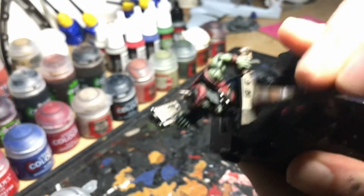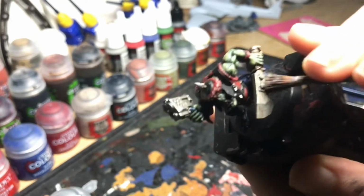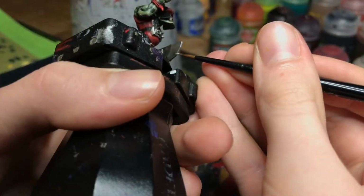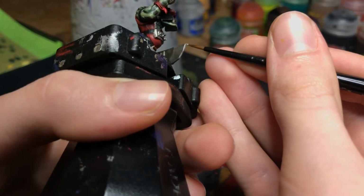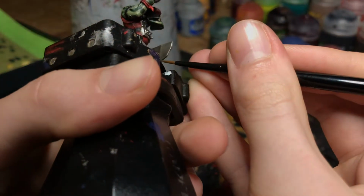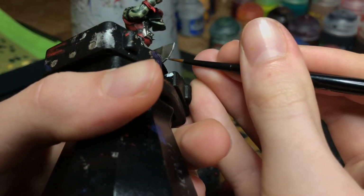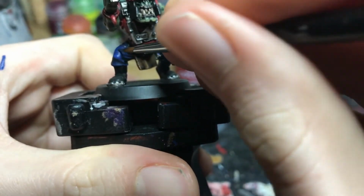And now I'm going to dry brush the original metallic colour onto all the metallic areas. Now using a more light silver paint, I'm now edge highlighting all the metallics. Taking your time, again this is completely optional. Do as much or as little as you want, depending on how dirty or clean the weapons are. Now I'm beginning to re-establish my mid-tone with the blue onto his trousers.